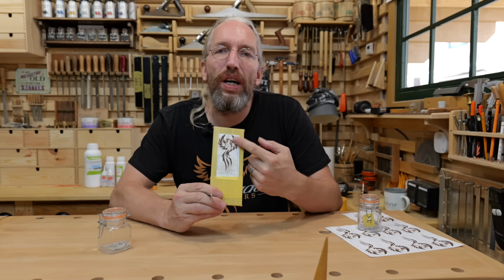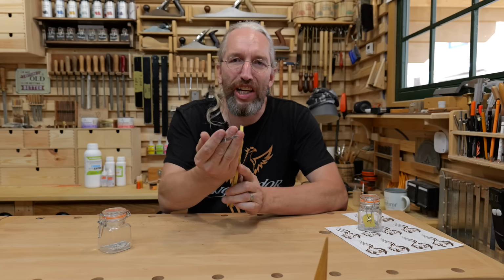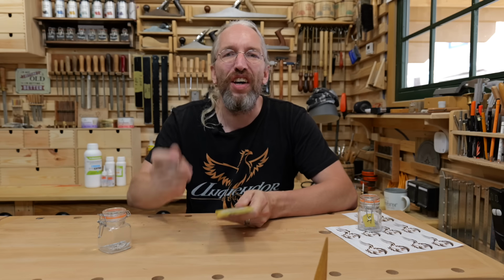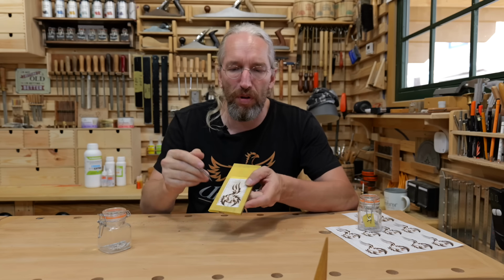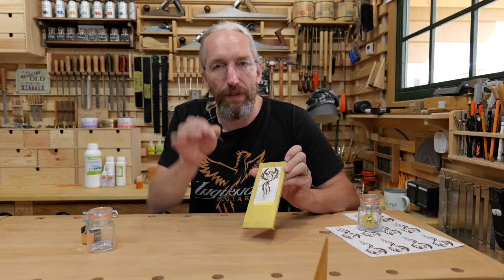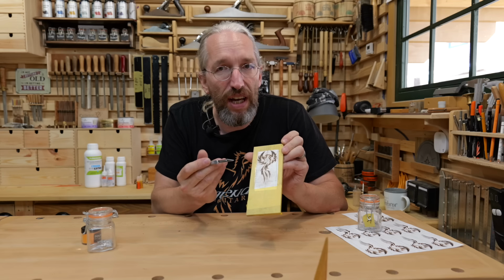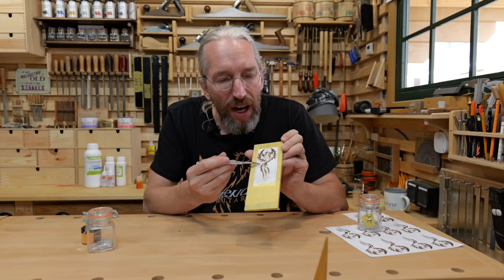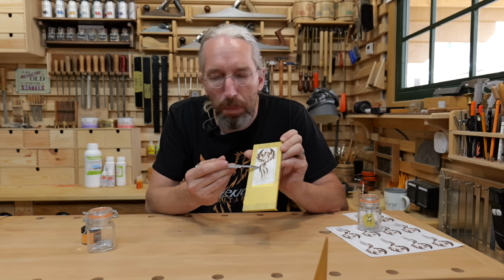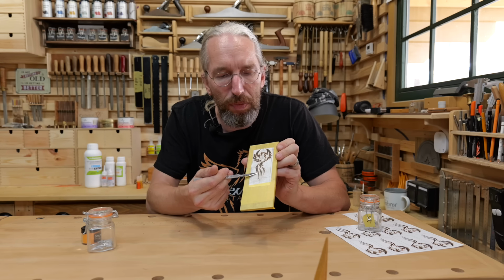Now that the glue has fully cured and there's no chance of me accidentally gluing myself to my template, I can use a brand new scalpel and trace the outside of the inlay. And for those who haven't seen my previous episode, I've cut everything that's black out of a sheet of aluminium. So those are going to be aluminium.